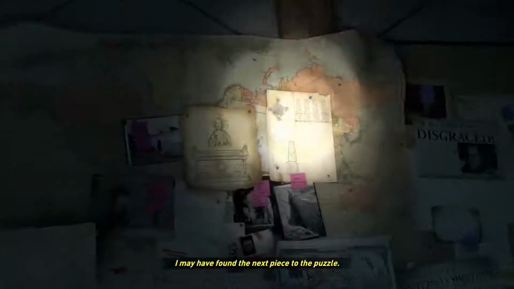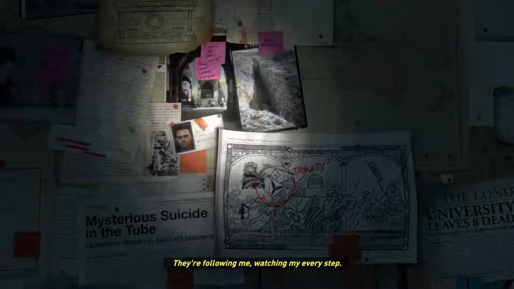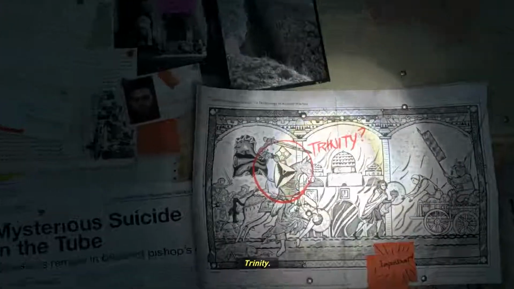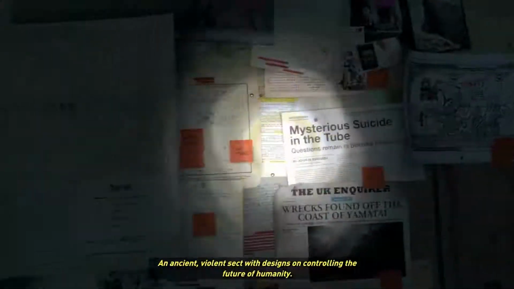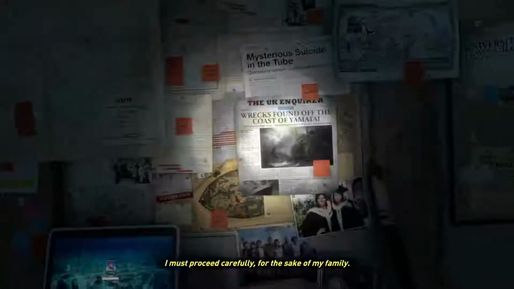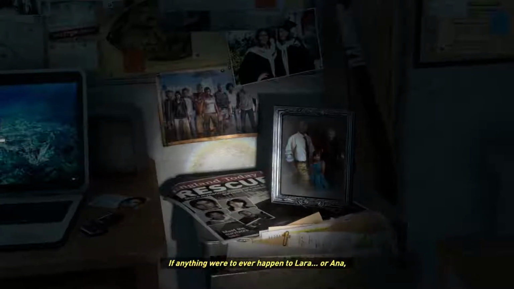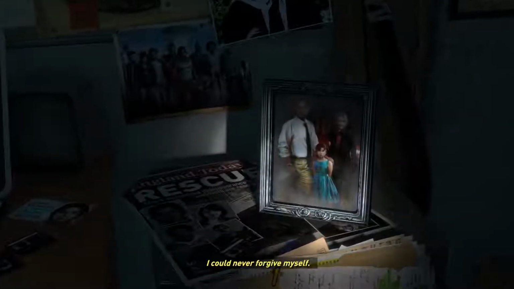I may have found the next piece to the puzzle, but I'm not alone in this search. They're following me, watching my every step. I know them by name now. Trinity. An ancient, violent sect with designs on controlling the future of humanity. I must proceed carefully for the sake of my family. If anything were to ever happen to Lara or Anna, I could never forgive myself.